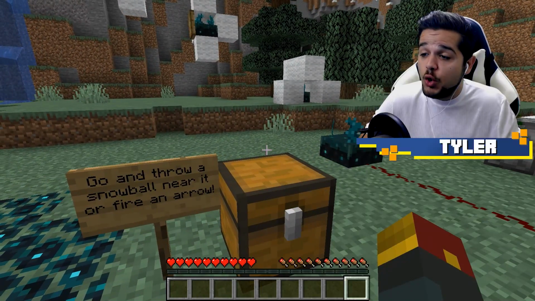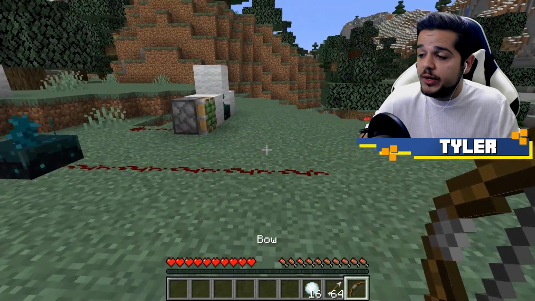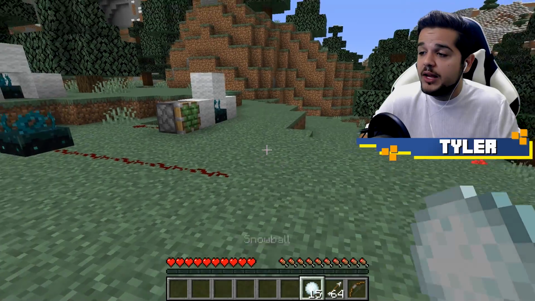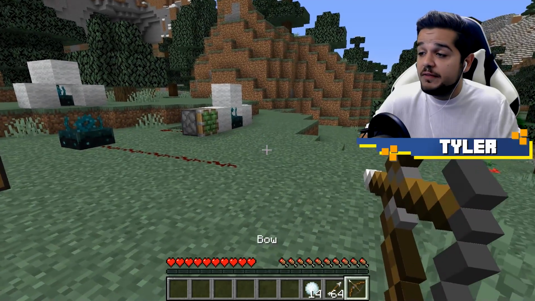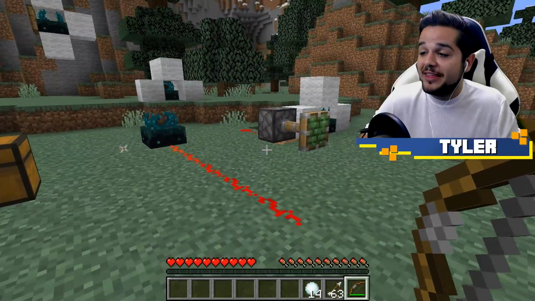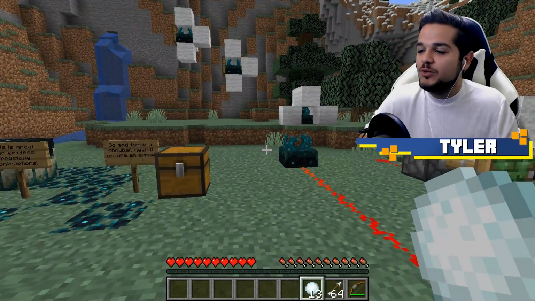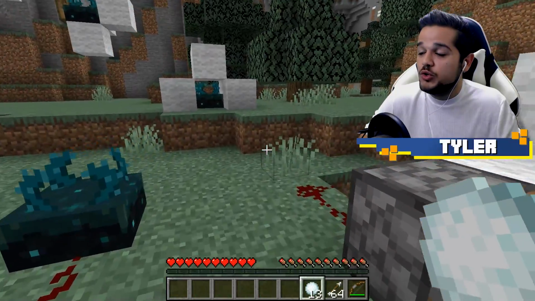Fantastic. We're going to throw a snowball near it or fire an arrow nearby as well. And what you'll see right off the bat is just by throwing it nearby, you're going to see some really exciting stuff happening. It's a little bit finicky right now. Gotta work with me. Oh, right nearby that thing. That's what I meant to do. My mistake. So throwing it nearby over here is what will cause that redstone to trip.